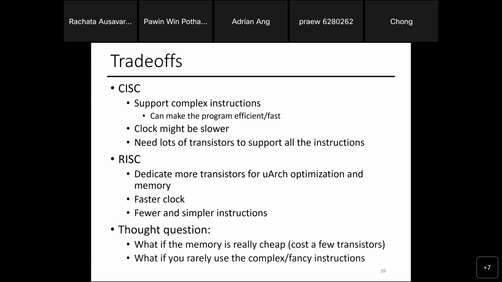Here is a thought question I want you to think about. The cost of things changes all the time. Back in the day, a lot of companies did CISC architecture because memory was expensive. So it made sense: I want to use the transistors for non-memory stuff so that I don't have to go to memory a lot. Now, memory gets cheaper. Material science exists and does a lot of awesome things, so it makes our life easier and faster.